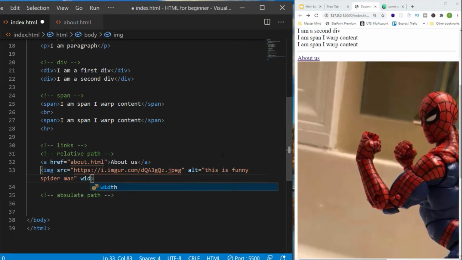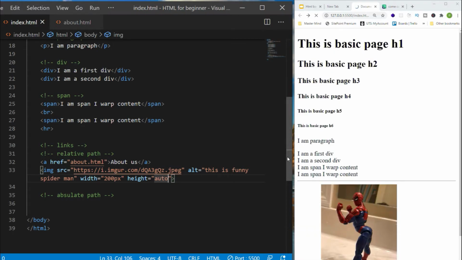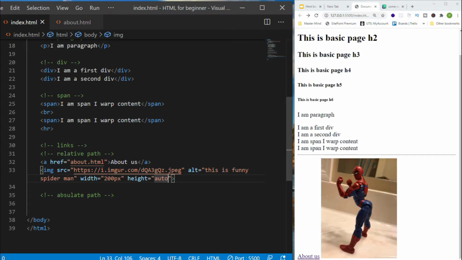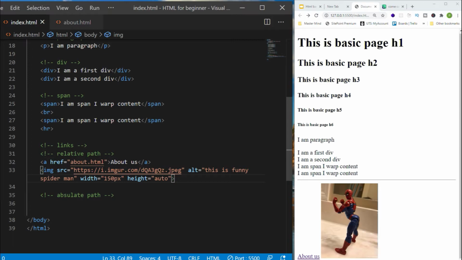Let's say put width equals 200 px, you need to write px for pixel, and for height you can give a specific unit, or you can write auto. If you write auto, it will keep the aspect ratio consistent. When you save it, it's becoming smaller. If you want to make it even smaller, let's say 150, now it becomes smaller as well.